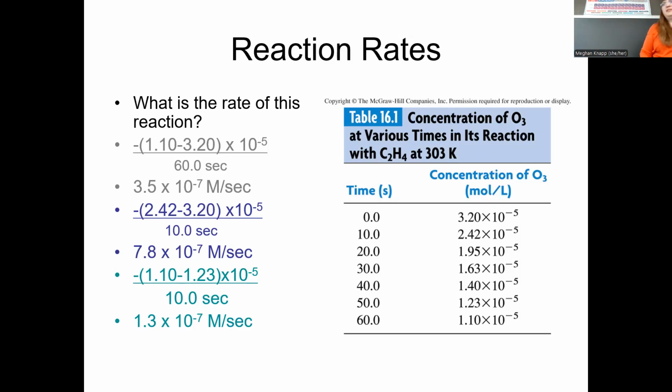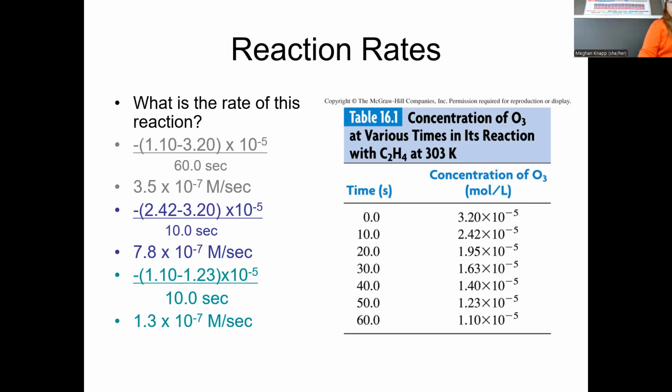Okay, so there's a couple of things that we want to think about with this graph. We want to think about how to best judge what's going on and what's going to be useful for future things, because what are we going to do with this information for the rate? We might want to be able to predict how things are going to change over time, and we might want to predict how the reaction proceeds based on one reactant versus another reactant.